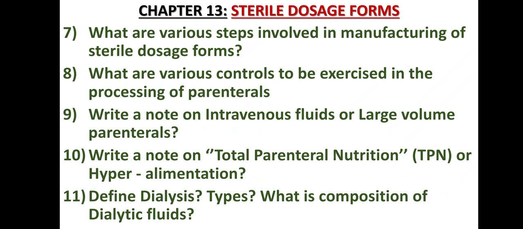7th question, what are various steps involved in manufacturing of sterile dosage forms? 8th question, what are various controls to be exercised in the processing of parenterals? 9th question, write a note on intravenous fluids or large volume parenterals. 10th question, write a note on total parenteral nutrition, that is TPN or hyperalimentation. 11th question, define dialysis, types and what is composition of dialytic fluids.